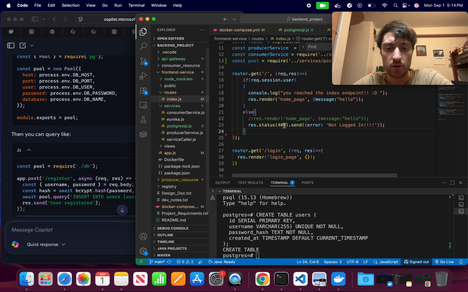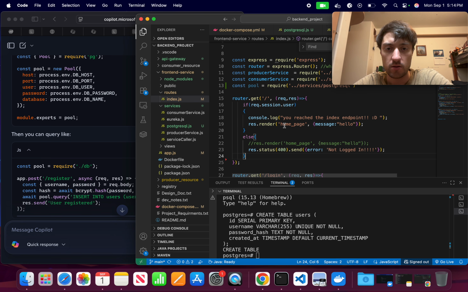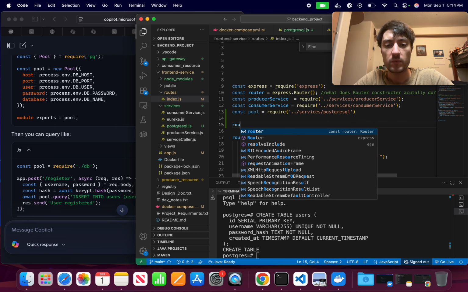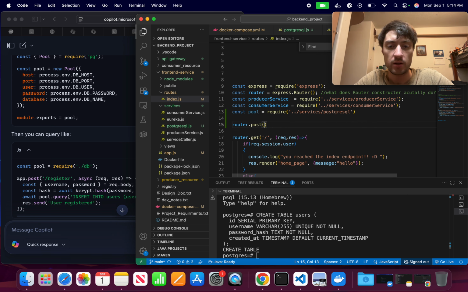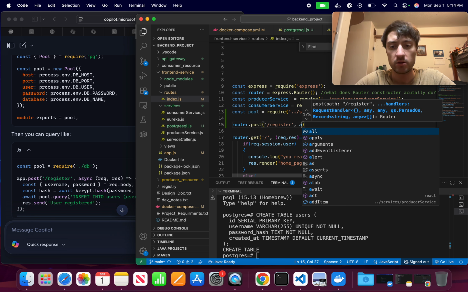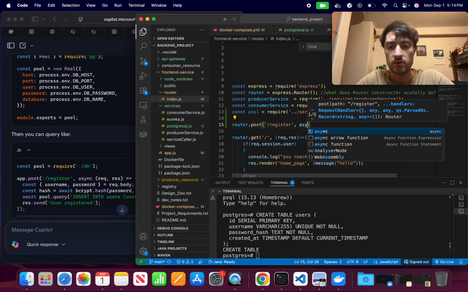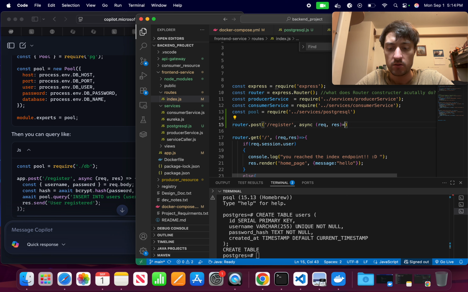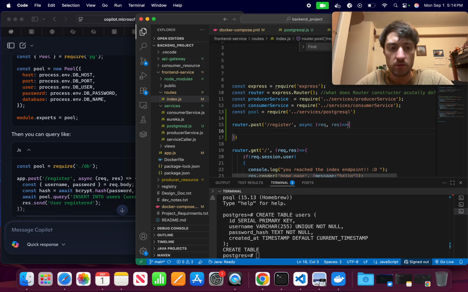do app.post. Okay. Router.post, and we want this to be on register. Okay. And this is going to be an asynchronous function. Okay. Request, response. Okay.